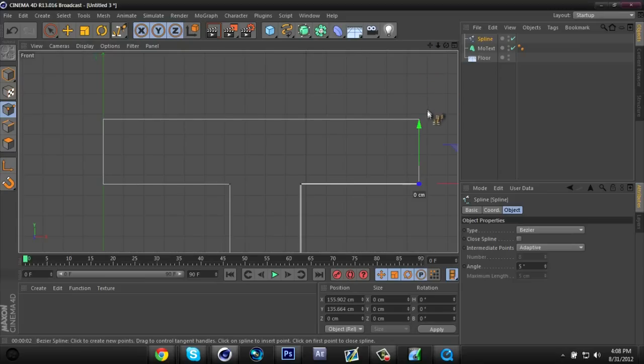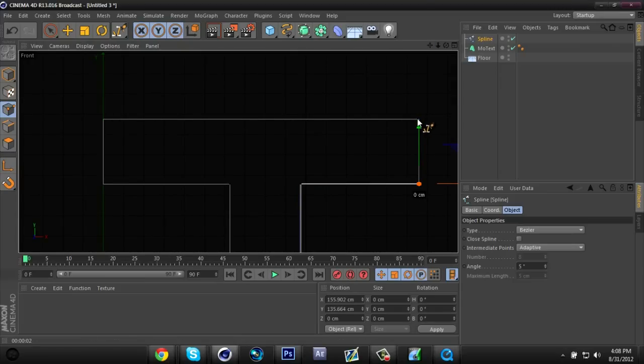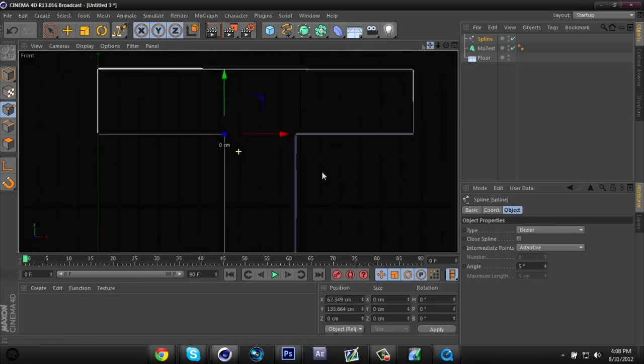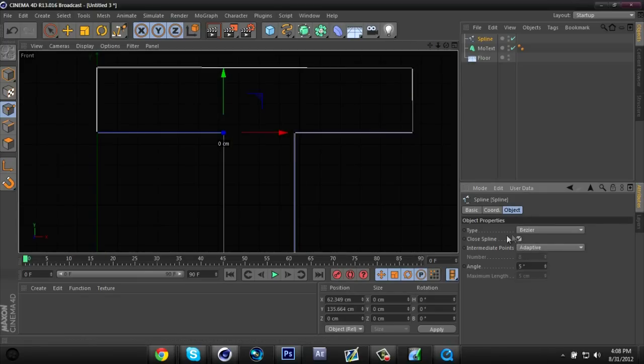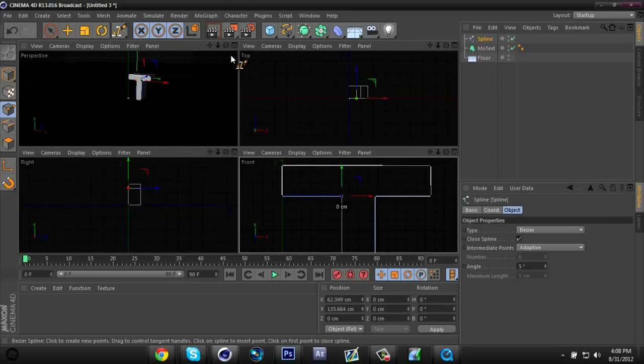And then we're going to go to here, click, click. I'm just doing this as fast as possible. And then once we're done going around the whole outline of the text, we're going to hit Close Spline, which is very key. If you don't do that, then it's not going to close the spline, and we're not going to be able to get that effect.